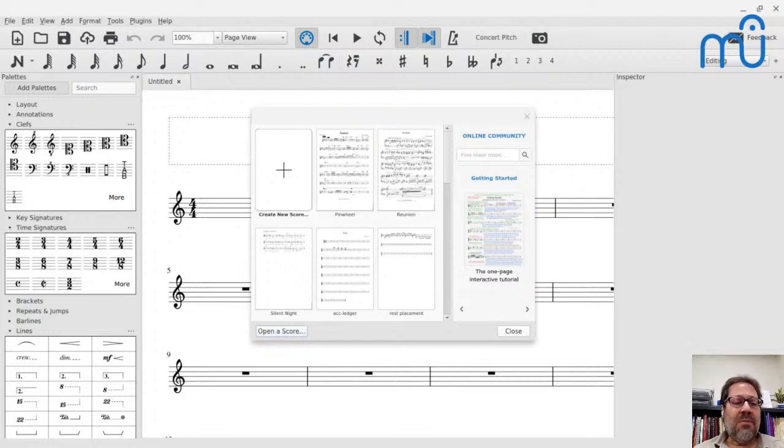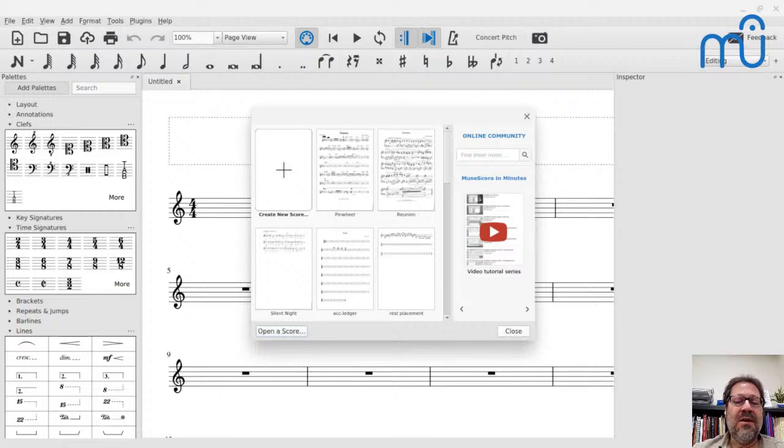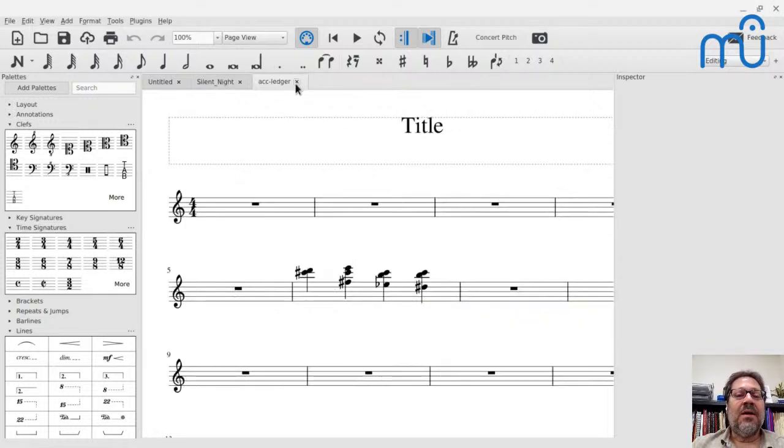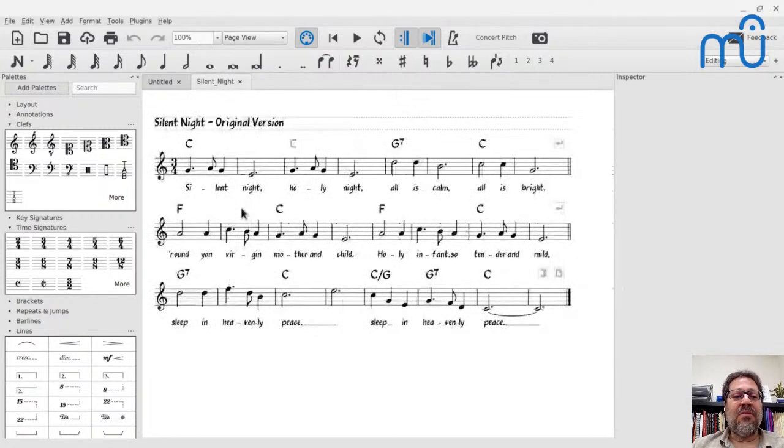One of the reasons I'm talking about lead sheets, well, there are always multiple reasons I pick a topic, but one reason is I've been doing this thing these last week or two, where I'm looking at some Christmas songs and trying to come up with some harmonizations of them. So, for instance, here you can see a version that I created once upon a time of Silent Night. You can ignore the fact that it says it's a newer version. I created it with a beta version of 3.6, which I definitely will be talking about next week. So this is one example of a very, very simple lead sheet.